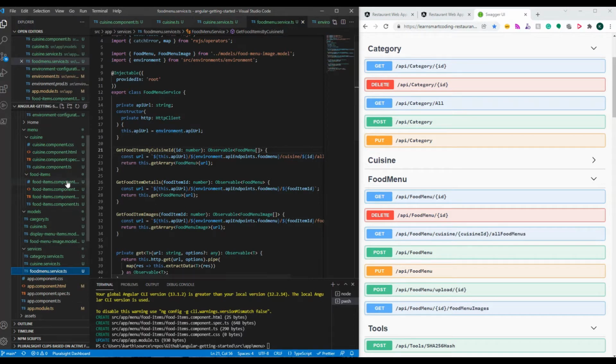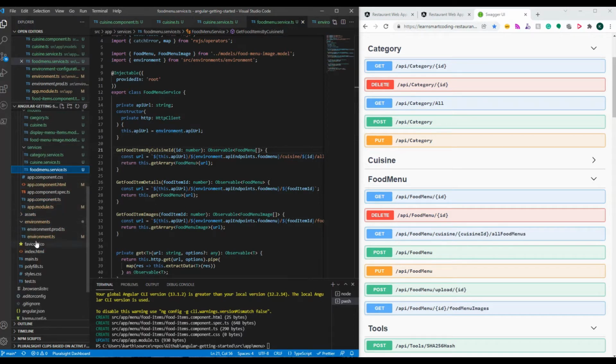So where do you find this environment variable? It can be found here. These variables are used based on your build configuration. If you're building this application for different environments like dev, QA, staging, and production, there will be four different files for all those environments, and based on the values each environment has, those will be dynamically present in the build.